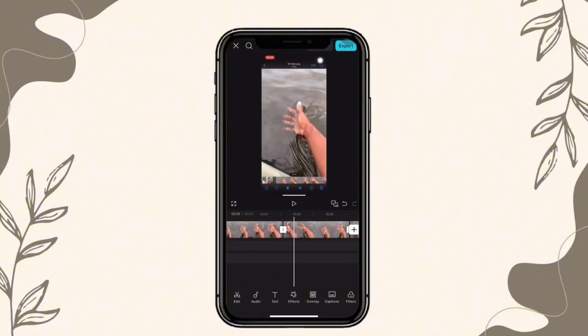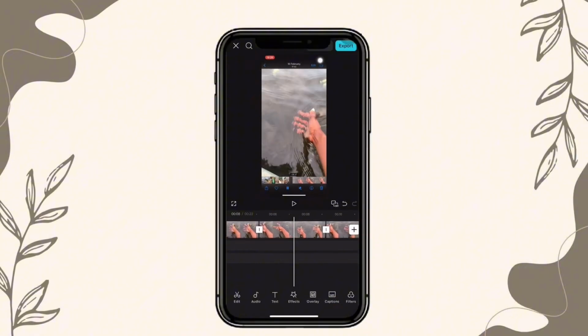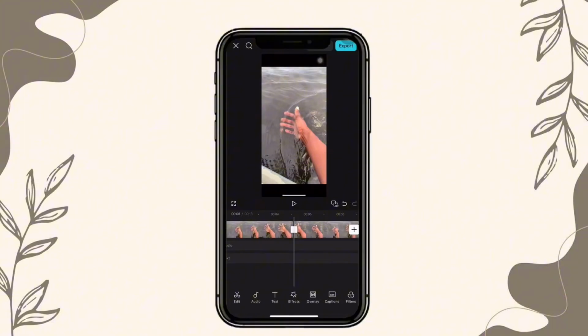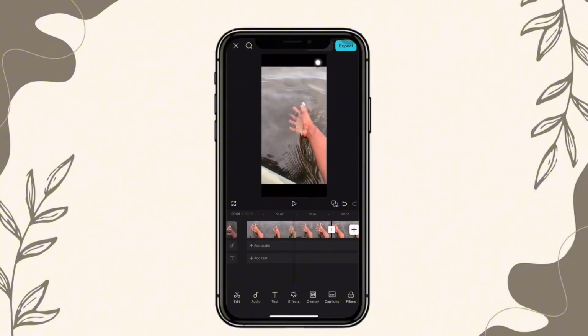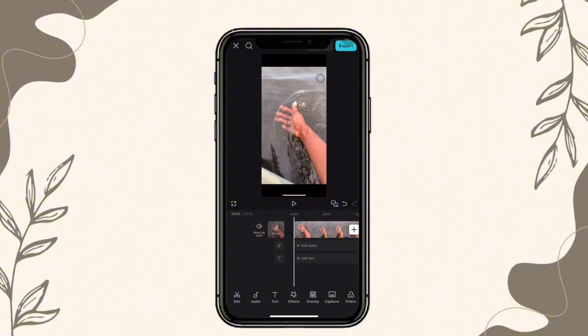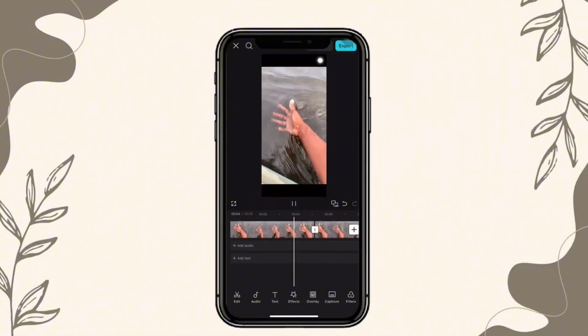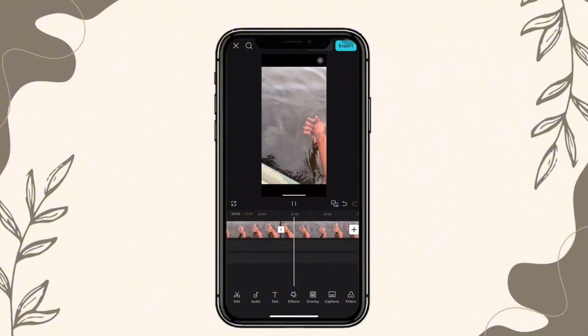Now let's look at the last step to wrap everything up. Finish it up by just tapping that isolated middle piece to select it. Find the trash icon that says delete and give it a tap. Bye to that awkward mistake. Let's hit play to review it. And there you go, a perfect professional split.